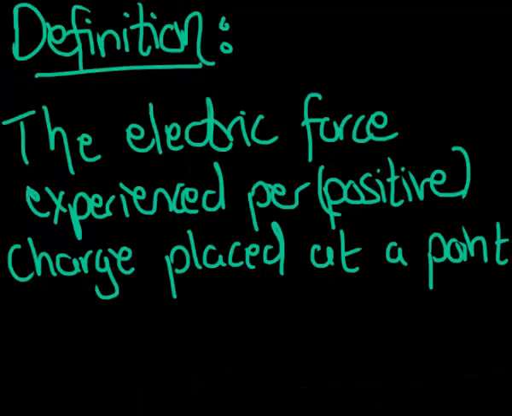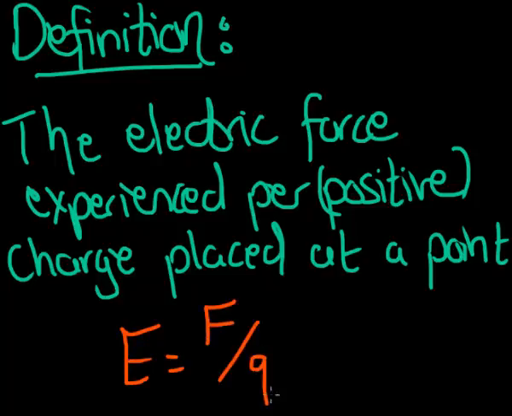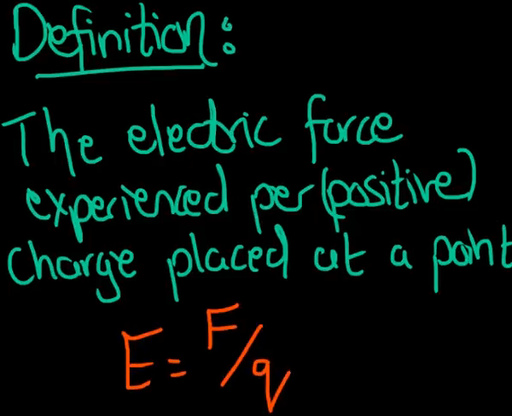Now the definition for electric field states that it's the electric force experienced per charge, or you can say per positive charge placed at a point. And this obviously is deduced from our formula that says electric field is equal to the force experienced per positive charge placed at a point.